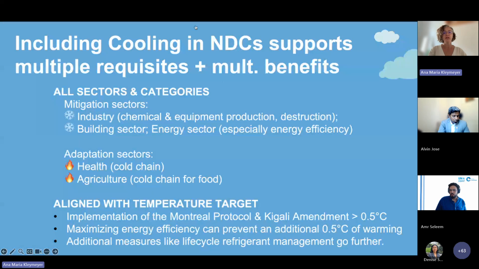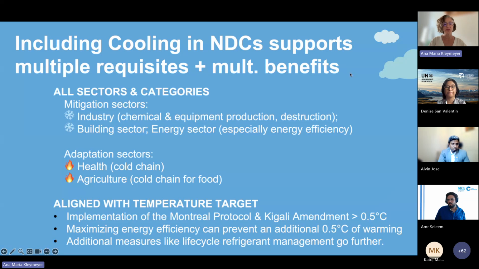So all sectors and categories, and I've talked about a few of those, and I won't repeat them, but just to highlight a few more: the industrial sector is where we see the chemical productions, but we also have our building sector. So any new buildings, thinking about how the cooling of those buildings is regulated so that we don't have a huge cooling tax on the economy in terms of large amounts of fluorinated gases going into those buildings and then having to deal with those later on, but also the energy required for the building sector.